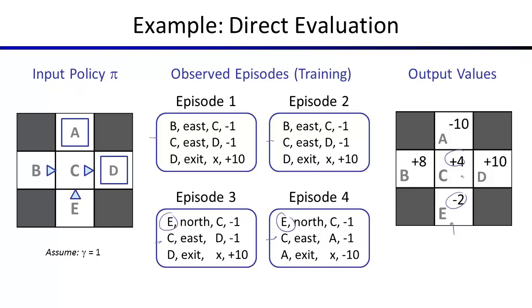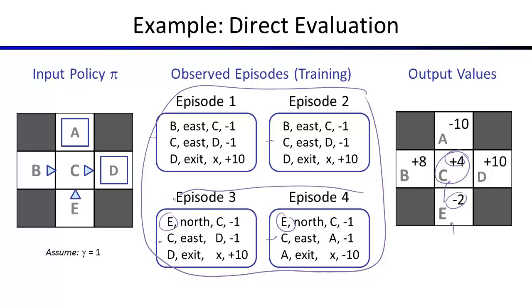So we're not using the information that from E we tend to go to C, and we have a much better estimate of the value of C, because we can look at all episodes, than if we just look at these 2 bottom episodes that happen to also start in E. So what we really lose here is the connection between states that we visit one after the other, right? The equation we've looked at many times in previous lecture, the Bellman equation, tells us that the value of a state is related to the reward you get instantaneously, plus the value of the next state, and then you average this over possible next states. We know that's true, and it's not used here.